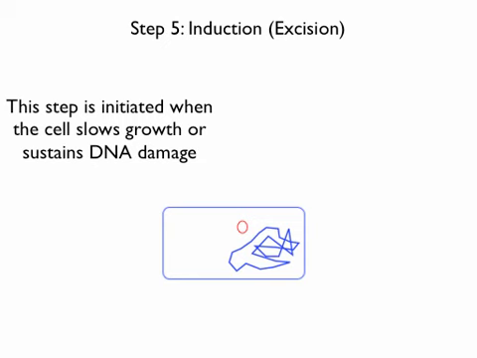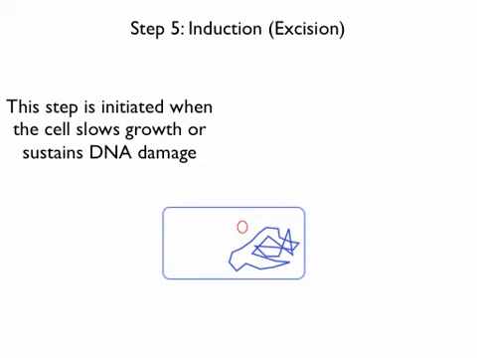But I want to emphasize that this virus can stay in a lysogenic state for as long as it wants. The cell's going to reproduce, and it can reproduce as many times as long as it stays healthy. The virus could stay integrated for an hour, it could stay integrated for a year, it could stay integrated for 100 years. As long as the cell is healthy and reproducing quickly, it's going to stay in there. But eventually, it's going to come back out.